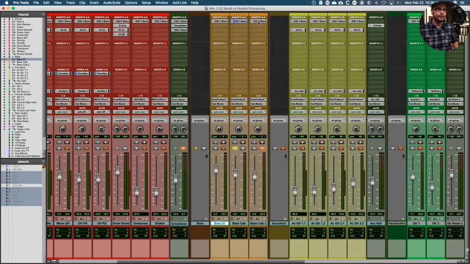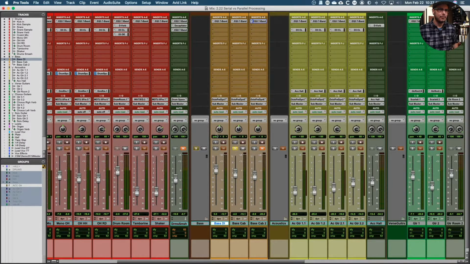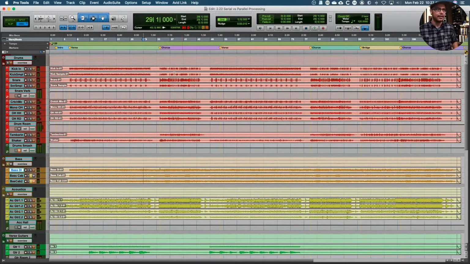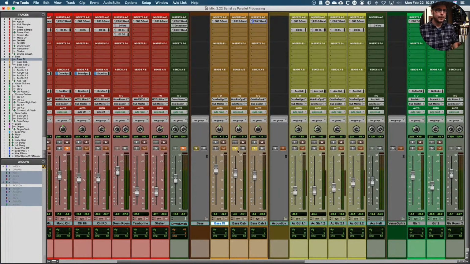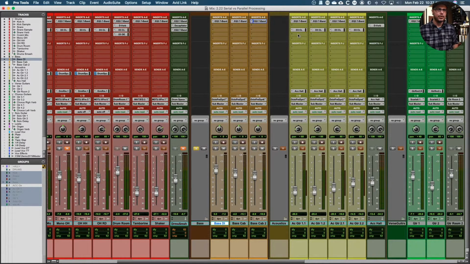Now let's look at the bass cab 2. So here the bass cab 2 has the similar or same EQ as the bass DI. So let's listen to what that sounds like, and again that comes in the chorus. Compared to the DI, it's just a little woolly, it has a little bit more grind to it. Now again, I could probably go in and we could mess with this even more and add something. So if we really want that bass to stick through, let's go look at, we'll just grab the Sans Amp, for example.